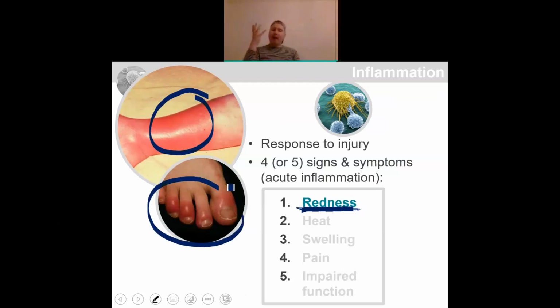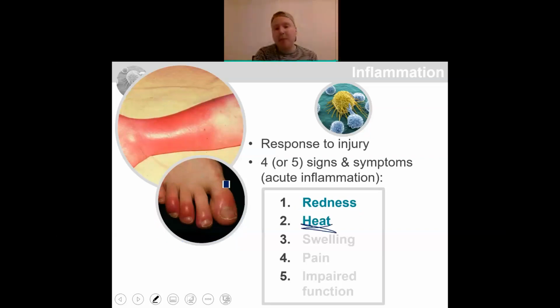They're very red. The reason they're red is that a lot of blood surges to that area. The blood surges there because we want to make sure to get a lot of white blood cells to that area. So we carry a lot of those white blood cells with the rest of the blood to that area so they can fight against that pathogen.